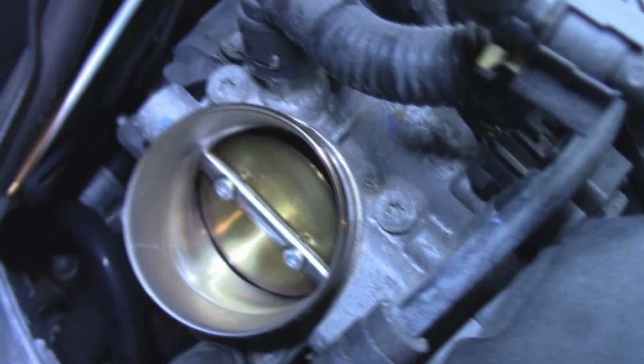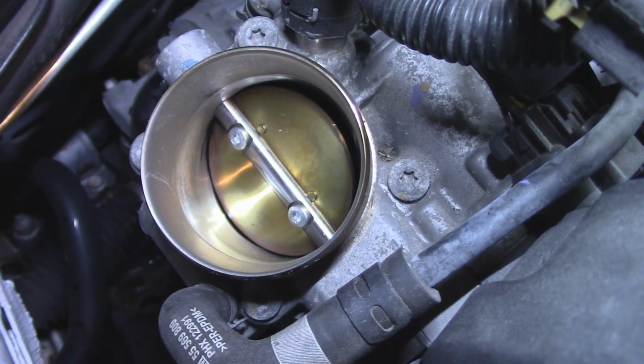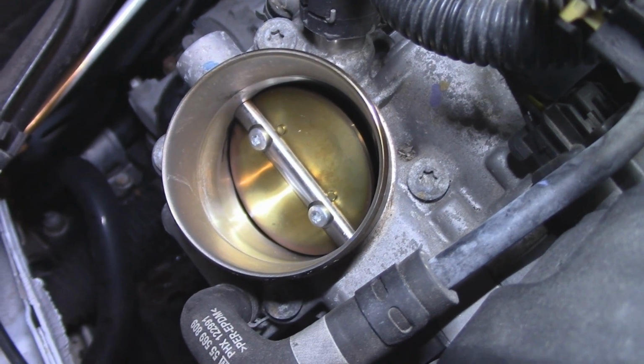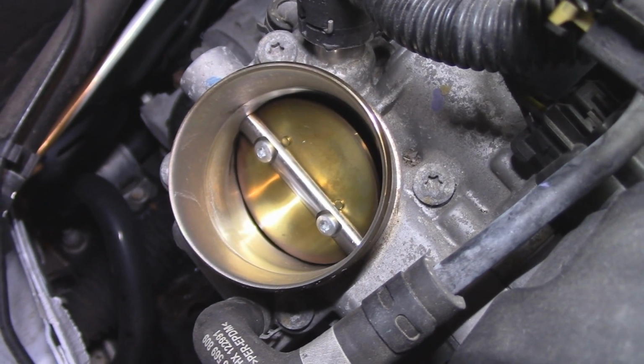Now, that's it right there. And that's a lot better than before. And we're going to give it back. And she's going to let me know if the idle is a lot better now. And that's all we can do. And that was very simple to do.